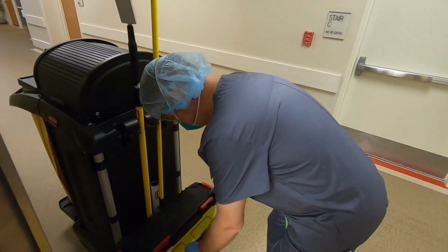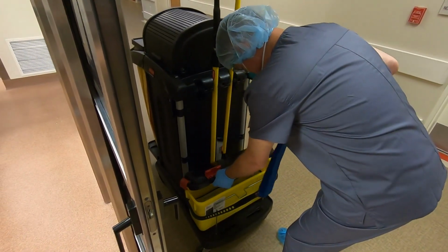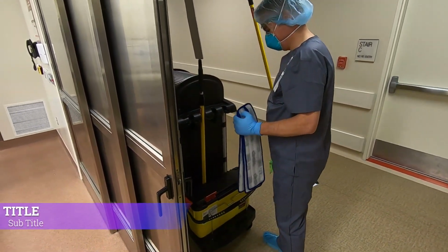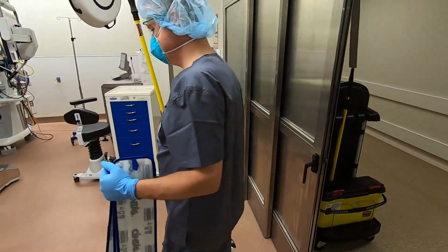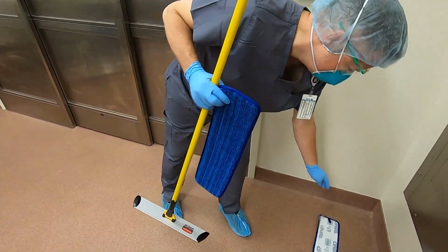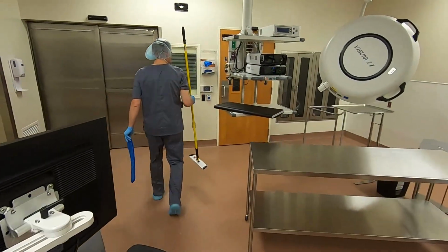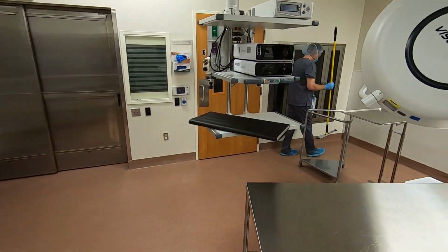Next, we will perform perimeter floor cleaning and disinfection. Collect the microfiber mop and handle from the cart. Obtain 2 blue disinfectant cleaner charged microfiber wet mops. These will be placed around the room in front of the wall opposite the door based on the clockwise or counterclockwise path you will be following through the room. Place the other microfiber mop at the far end of the room that you will use when you reach your halfway point.